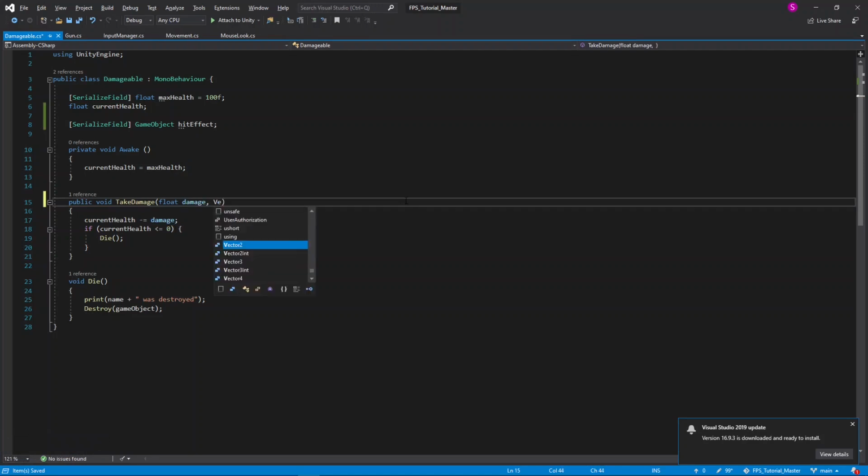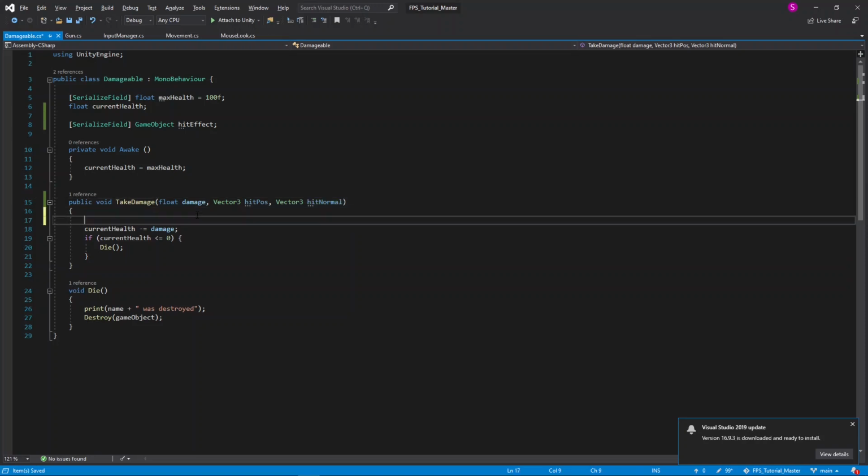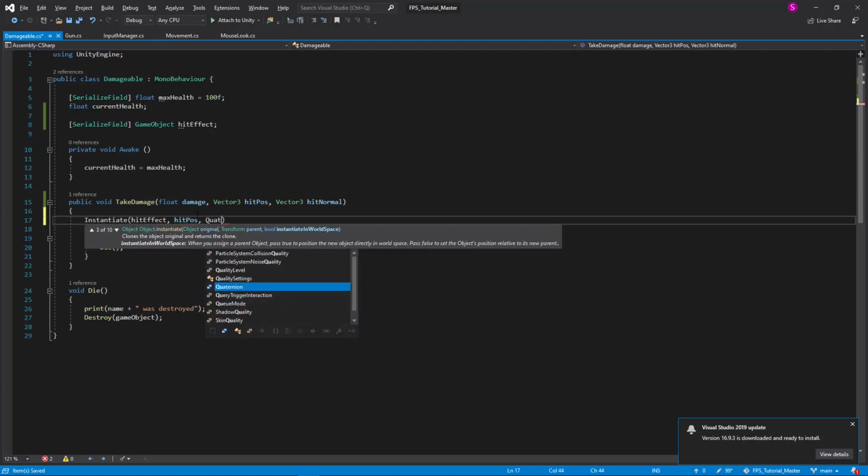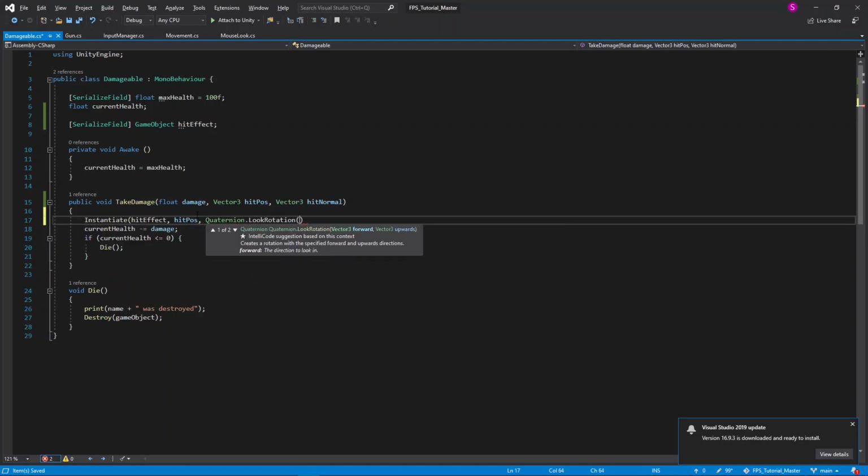First will be vector3 hit pos, and the second one will be vector3 hit normal, which is the direction at right angles to which the object was hit. Now before we do anything, I will instantiate the hit effect at the hit position, and its rotation will be quaternion dot look rotation towards the hit normal.